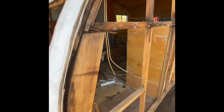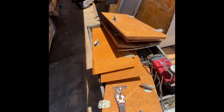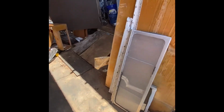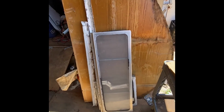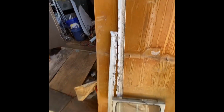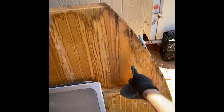So what I've been doing is I've been saving everything I can. I'm planning on reusing these doors after I shine them up. I'm not sure about these windows. I kind of don't like the look of these old windows, but we'll have to see. I've been saving these trims right here, because I plan to reuse those. I've been saving whatever I could of the inside.